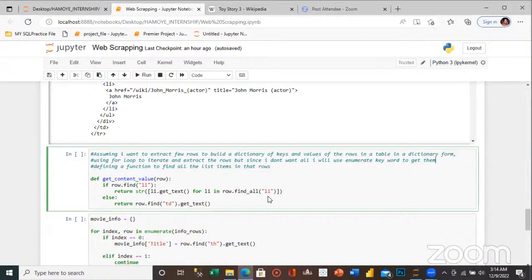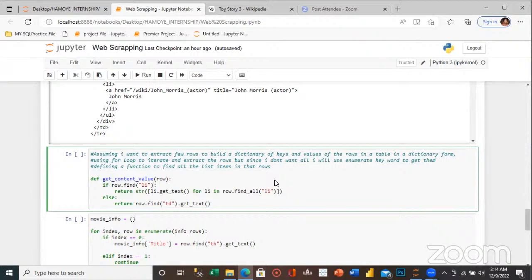What this means is that the data I'm trying to acquire has lots of rows, so I want to get a particular row that has to do with Toy Story 3. We're not here to scrape all the data on that website.